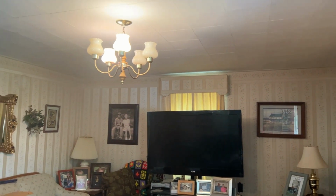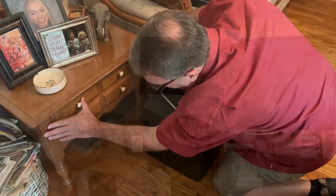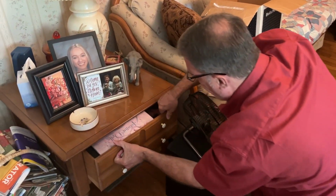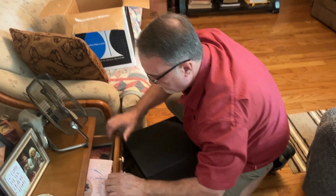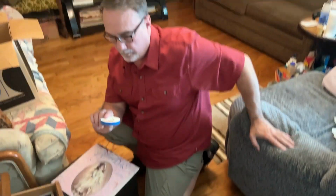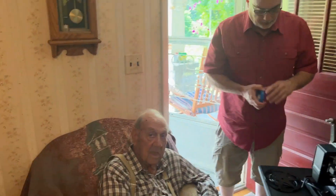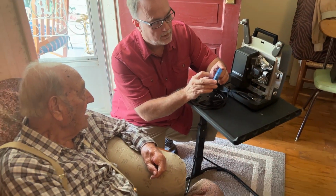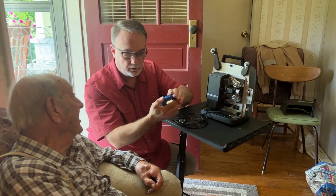I don't know. Let me look at one of them a minute. We can tell by the... Pull that drawer open right over there. I've got some 400 foot loads in there. I believe it's two. Okay, so here's one of the small ones right here. It took a little bit of learning for me. The regular 8mm is smaller right here. So this is a Super 8. Your film's Super 8mm.